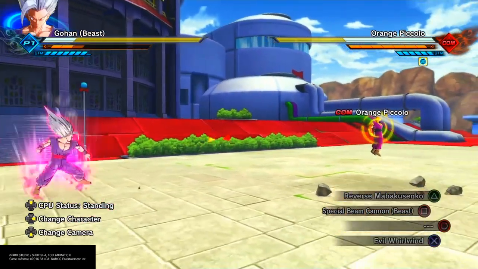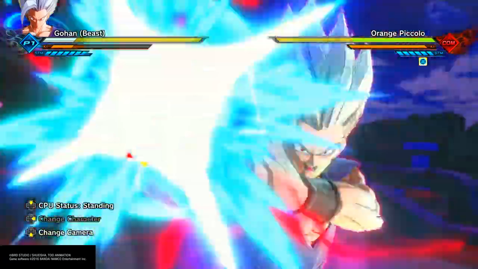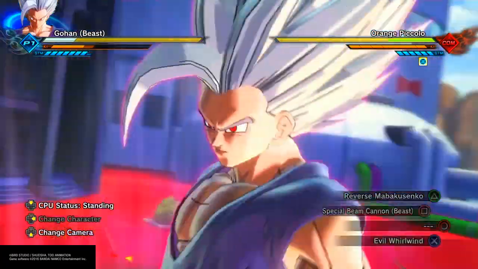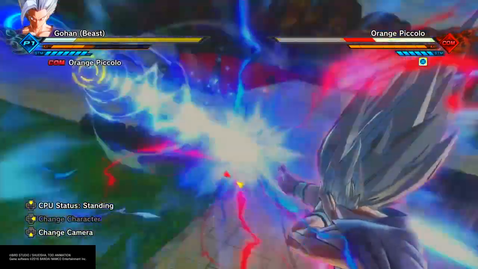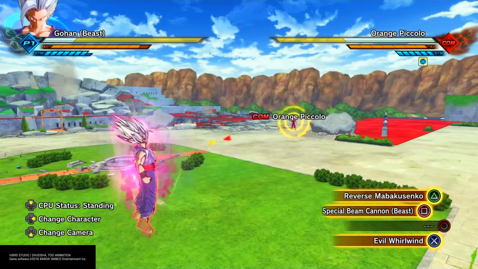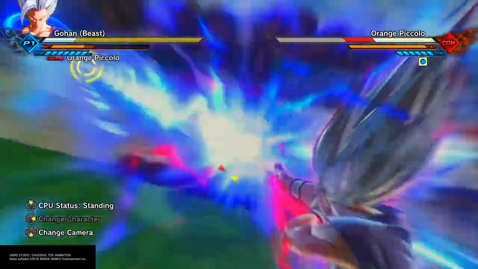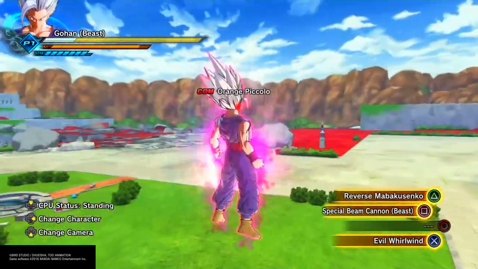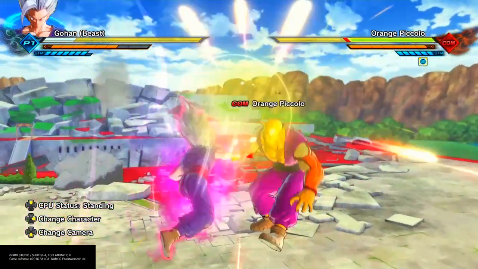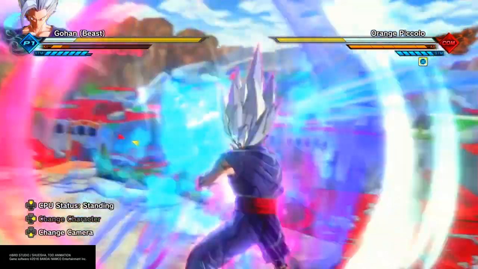Wait, what was that? What did I just do? Wait, you can... Special what? Beam cannon! Wait a second, and it's just... I think it takes more input. Special beam cannon! I could be wrong. So wait, if you tilt the stick whilst pressing special beam cannon, or tilt it beforehand, he ends up going in for a kick. Special beam cannon! But that's not what I want to do.